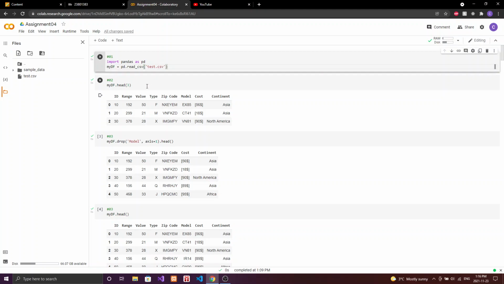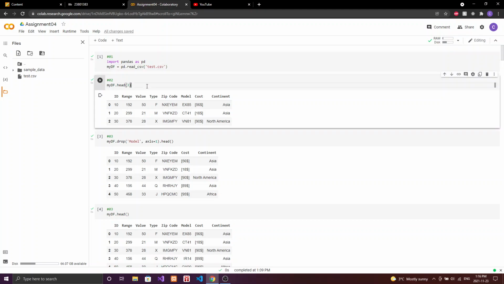And next, we are going to show you the first 3 rows in the data frame inside of our variable mydf, which I will be mentioning just as the data frame, because it's a little quicker and easier. If you notice, we only put the 3 inside of the head. It's because if you don't put a number, it'll always show the first 5 rows, and we only wanted the first 3 for the question.